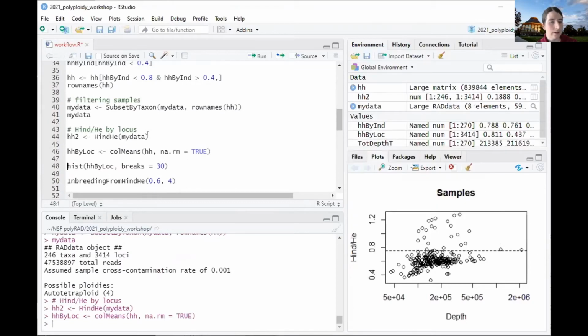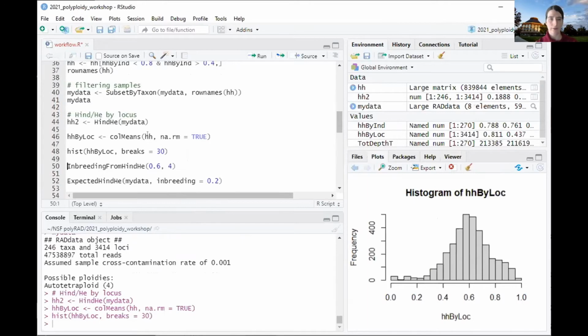All right, so I'll calculate it per locus, and I'm just going to get a histogram to see what I'm looking at. So this 0.6 about matches the median that I saw for samples as well, reflecting a little bit of inbreeding due to population structure.